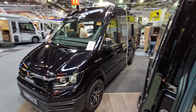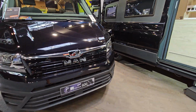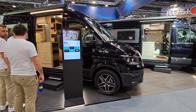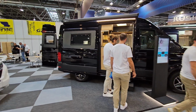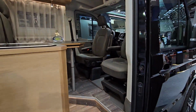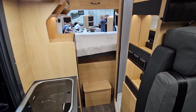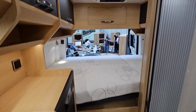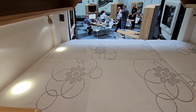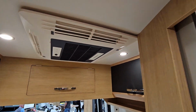Now you can get the same one in a 6-meter version, which is here, with a highly polished floor, and this one is going to cost 88,000 euros. I'll come in this way to give you an idea. Oh, it looks very elegant inside. Obviously it's a 6-meter vehicle, so it'd be a bit too much to expect to see so much in a lengthwise configuration. It has a widthwise bed, while the other one's got 80 centimeters more to play with, so it can give a lengthwise bed. It's got aircon up there.